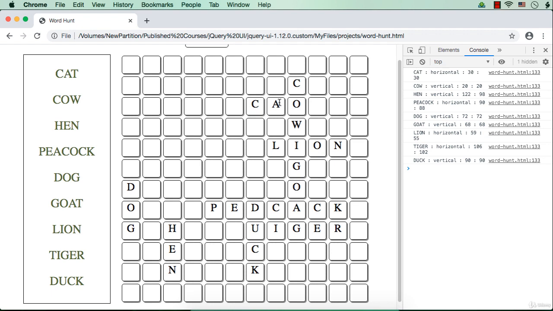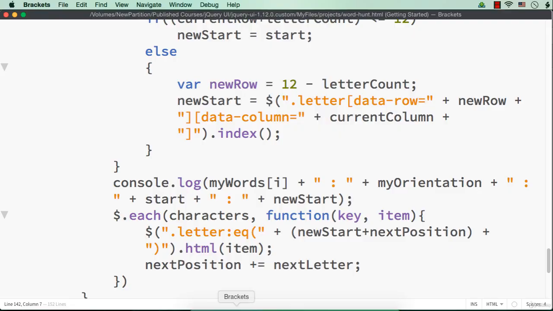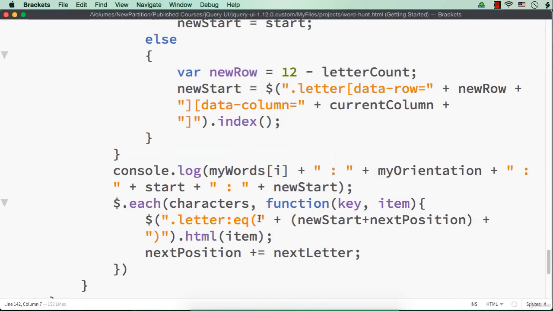Okay. So to check whether a div element is already occupied or not, what we can do is that while adding these letters, we can have another data attribute.